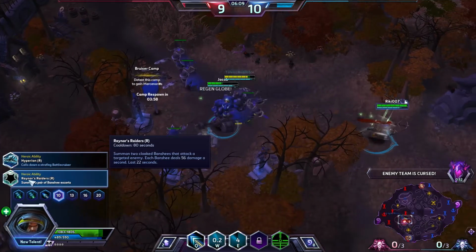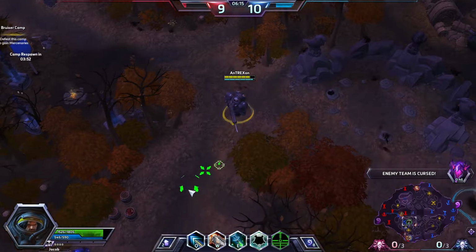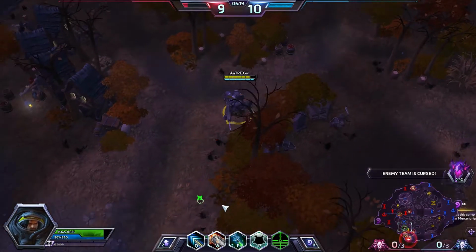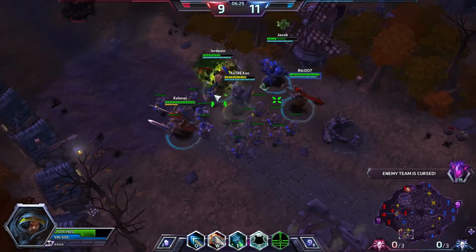But this one you may actually have not seen before. This is called Raynor's Raiders, and I'll show you what it does. It actually summons 2 stealthy spaceships that do damage for 22 seconds to 1 target, and they actually pursue it non-stop. So it's actually a really awesome skill.